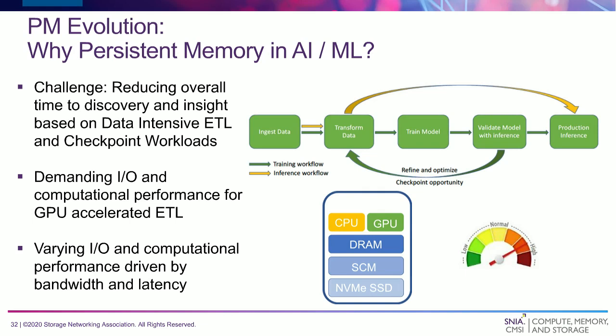So looking at some of the I/O and computational performance needs of an AI workload, we think that persistent memory is a great opportunity there. And when you start to see, we identified it here as a storage class memory in between DRAM and the SSD, we think that there's some really good opportunity. And we've started to see a lot of the AI and machine learning companies pick up PMDK and begin to experiment with it. So I think you'll see a lot of effort at the end of this year and beginning of next year on driving persistence into artificial intelligence and really gaining some value out of it.